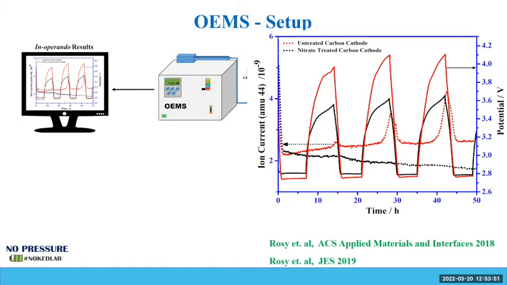This is an example from a lithium oxygen cell. When we treated the surface, you can see the black one. These curves are the cycling of the battery, meaning discharge and charge, discharge and charge. And the dashed lines are the evolution of gases. So when it is protected, in the black one, the nitrate treated surface of the carbon, you can see no evolution of gases. And when it is unprotected, you can see evolved CO2 as we cycle the battery.